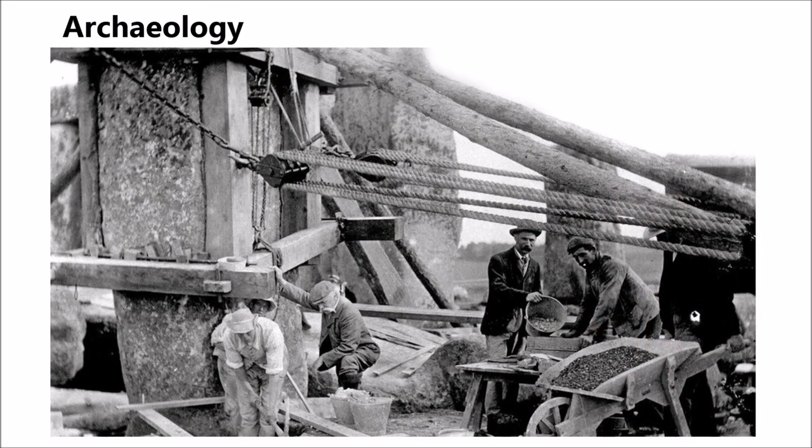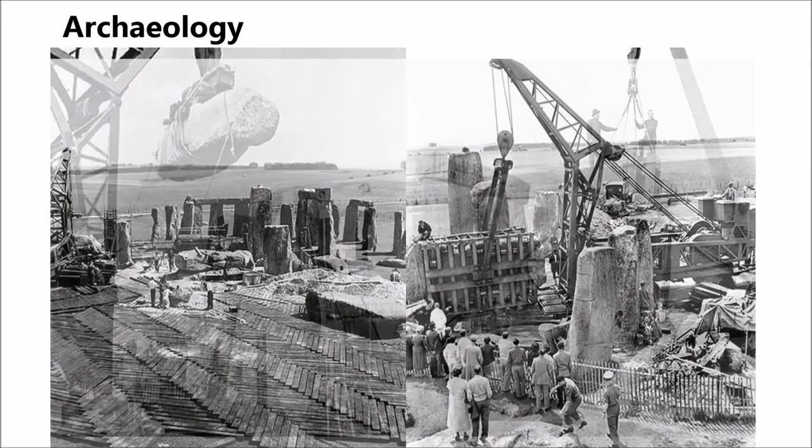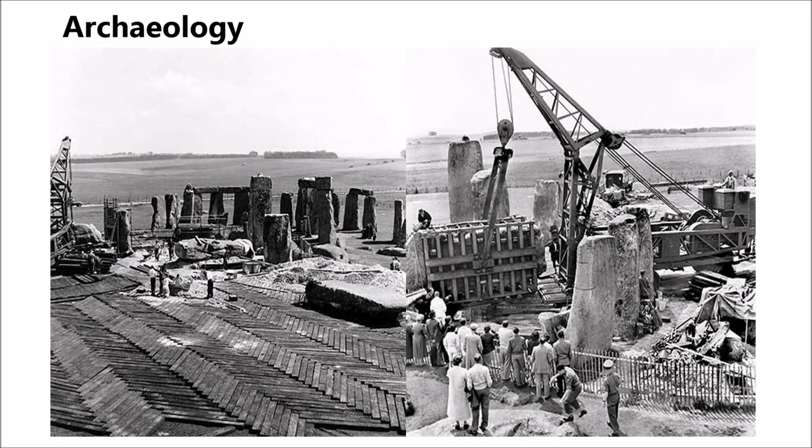William Gowland oversaw the first major restoration of Stonehenge in 1901. He created a concrete setting for one of the Sarsen stones that was in danger of falling, doing so moving it half a meter from its original position. This might seem irrelevant for most of us, however those who find Stonehenge sacred found this to be disrespectful to the site. In 1920, William Hawley would do further restoration work, finding a bottle of port left in the slaughter stone left behind by William Cunnington. The most controversial of these restorations was in 1956. Many of the stones were re-erected and set back with concrete bases. Many conspiracy theories followed this restoration, claiming that there was something more sinister going on. These ranged from the original stones being hidden away by the UK government, and that stones there now are not the originals, to there's something hidden underneath Stonehenge that the British government didn't want us to know about. Many who find Stonehenge sacred, also stated that this restoration ruined the spiritual feeling of the site.